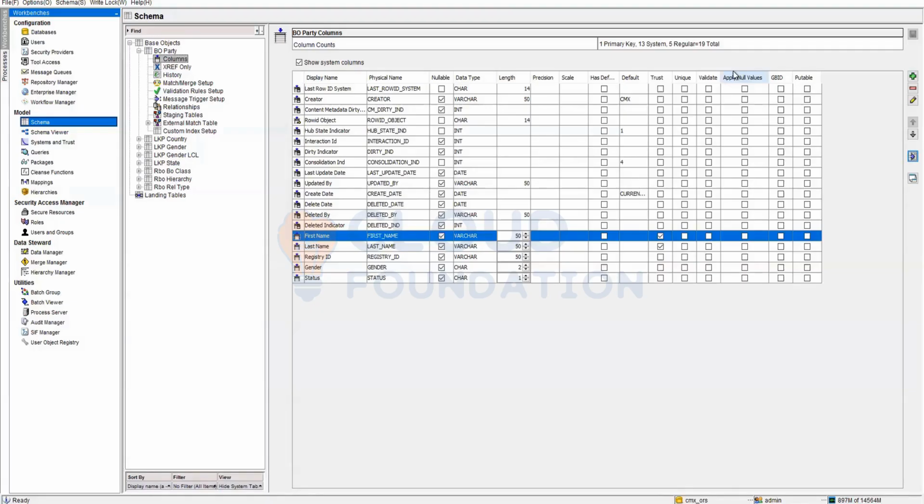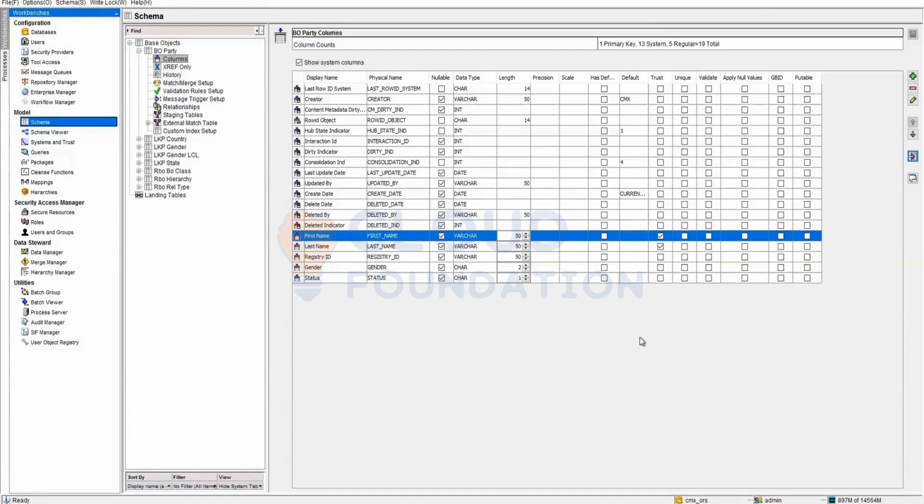If I am flowing in null values and I have not applied this option, it will be treated as a null. It won't be treated as an update. If the value is not there, it will check for any other value coming from any other source system, and take it as the value for that particular attribute.